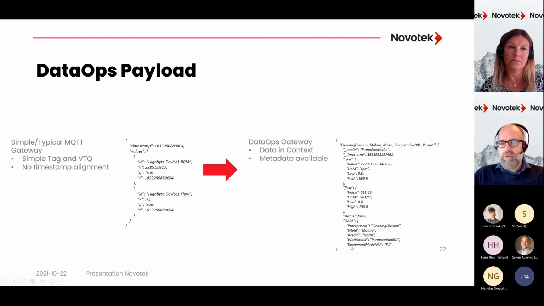But here is also an important part, which is basically saying that this object resides here in the ISO 95 standard. It's under the enterprise cleaning division, site ID Malmö, the area ID North, pump station 001, and it's pump 1 in that pump station.